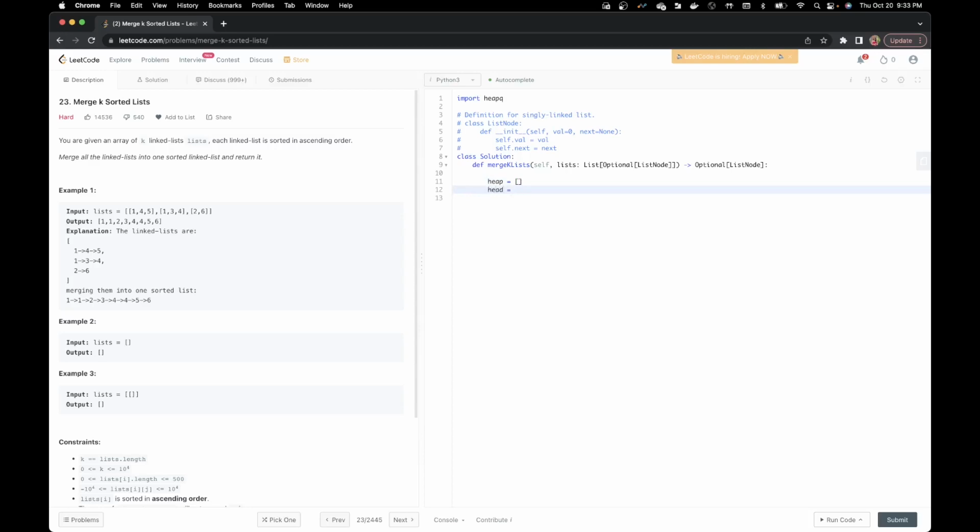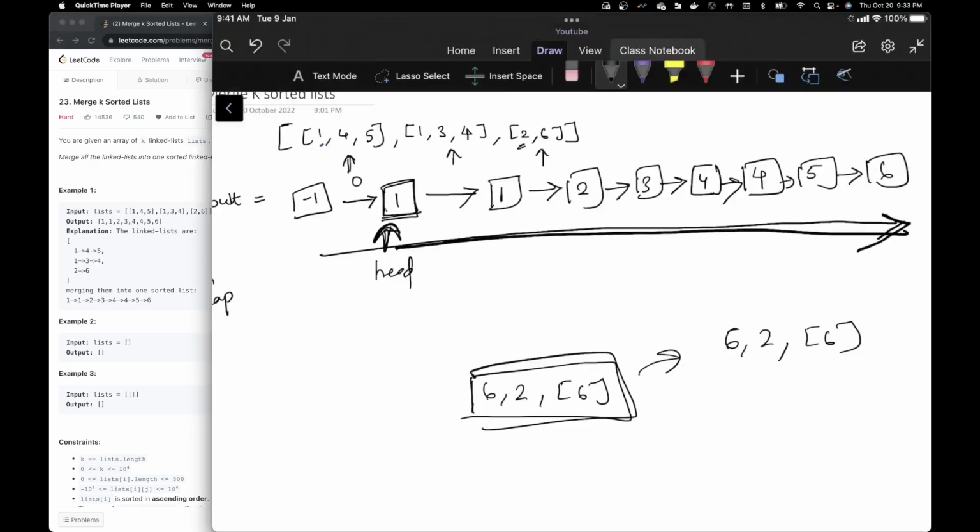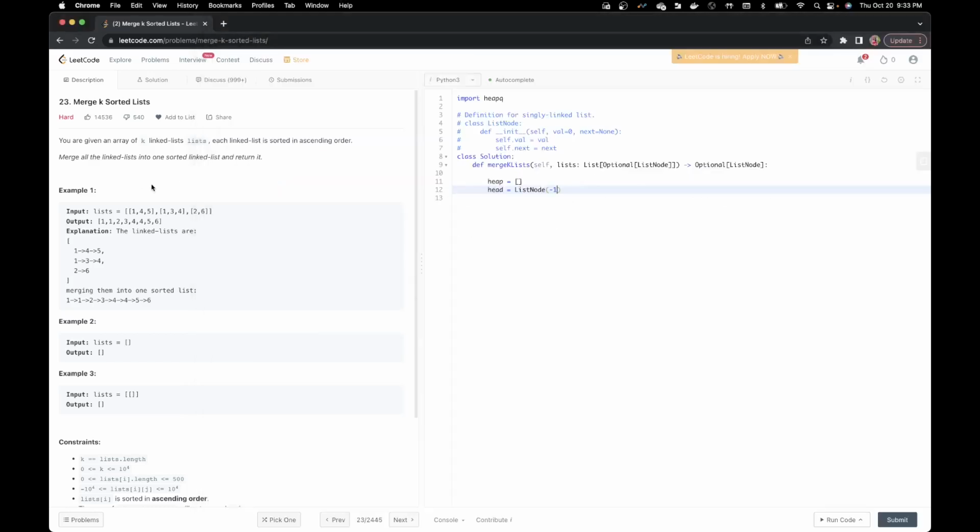My head will be a ListNode of -1. That's what we did here. If you remember, the first node, we create it with -1. So I did that. And then I'm going to preserve my head into my root. So I'm going to do root is equal to head.